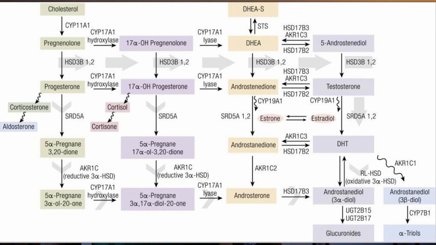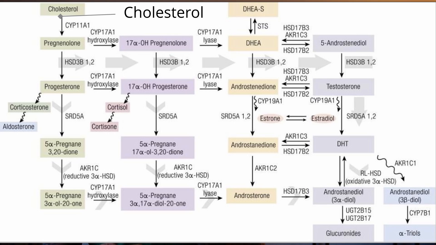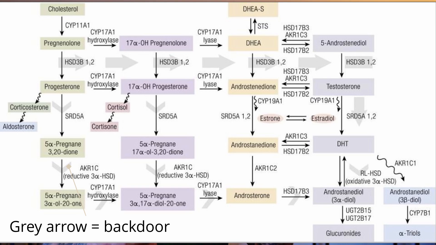Before we all jump on the no-finasteride wagon, I've broadened the scope to show you a wider spectrum of how the endocrine system works. If you don't know what a backdoor pathway is, it is exactly as the name suggests. Looking at the pathway of DHEAS and cholesterol, we can track another way for androsterone via the CYP17A1. Following the gray arrows, you can see that's a backdoor pathway for this hormone. Although it could cover the missing conversion from the primary pathway, it hasn't been totally concluded yet — I'm still searching for more studies.